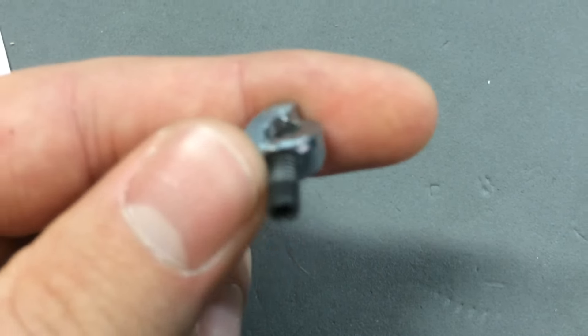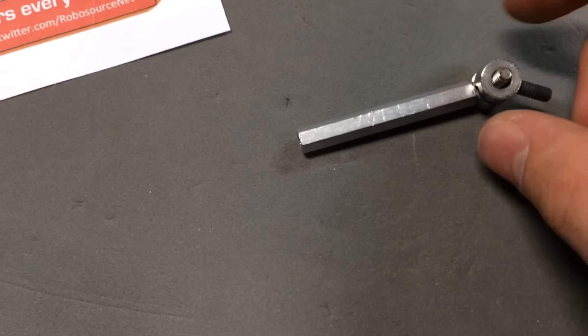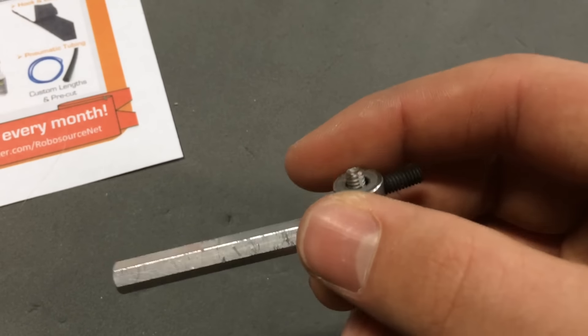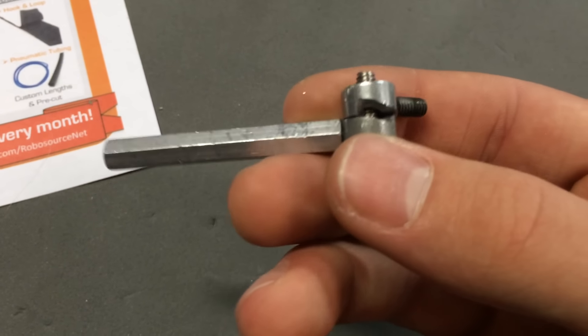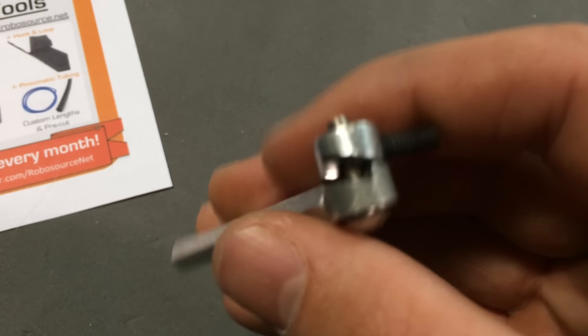We shaped these using just a Dremel — it's super easy. You could do it instead using a CNC machine and CAD. We ended up actually opting not to use this design, so if we had, we probably would have gone the CNC route just because it's a lot better fit.